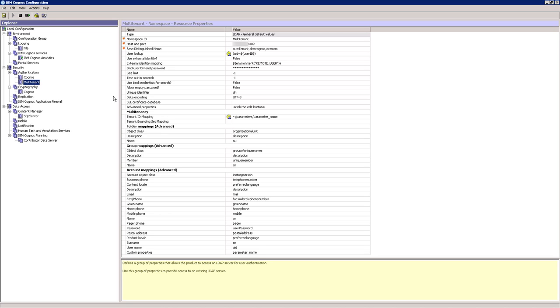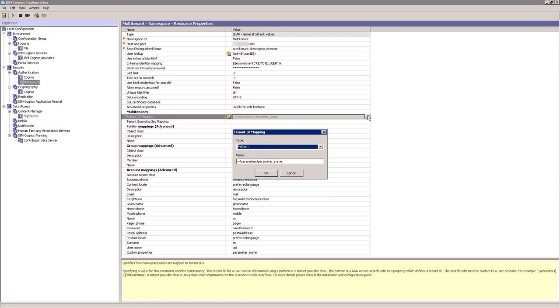In the multi-tenancy group of properties, click the Edit button for the Tenant ID mapping property. In the Tenant ID mapping box that is displayed, specify your mapping in the following way. For type, select pattern. For value, type the constant ~parameters/ followed by a custom property name, which is simply parameter name.